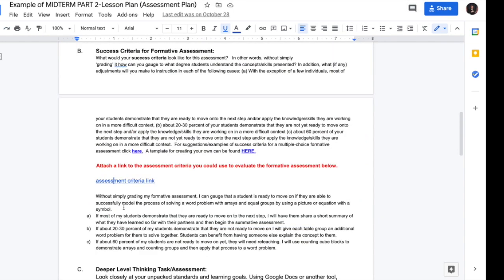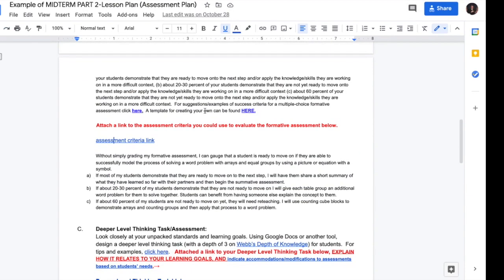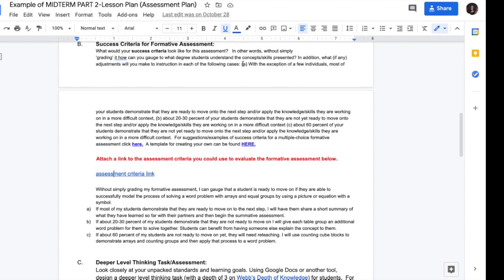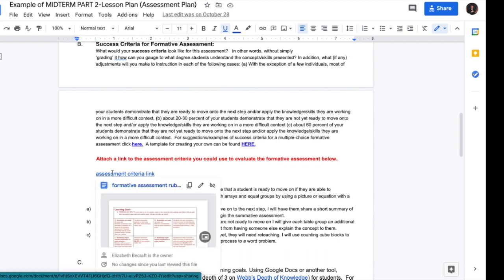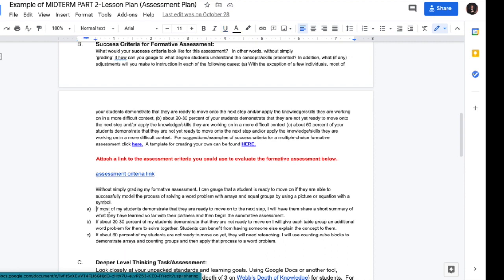In addition, this teacher also went in and identified what will I do in the case that, with the exception of a few students, everybody's ready to move on, and responded to what the teacher should do. What should the teacher do if about 20 to 30% is not ready to move on? And what about if 60% or so of your students are not yet ready to move on? So the purpose of this is to help us determine on the front end how we can tell to what degree our students are struggling, and to identify what we will do to make adjustments to our instruction.